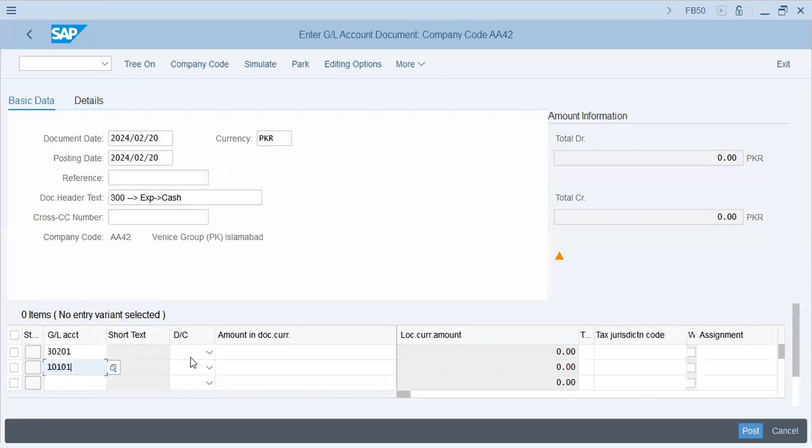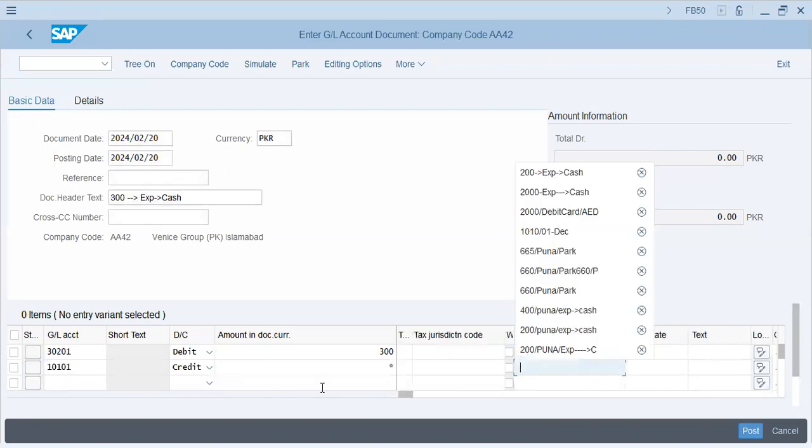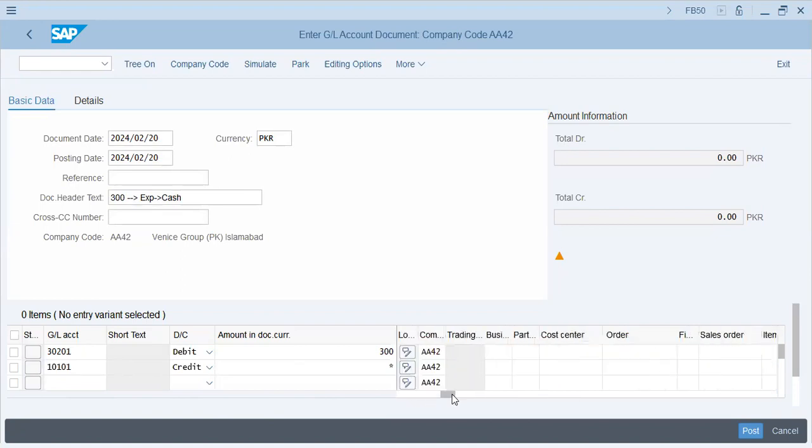101 debit, credit, 300. Okay, cost center will be C001. Enter.